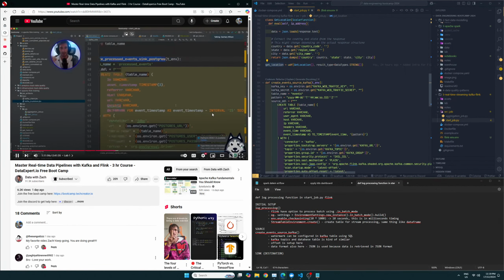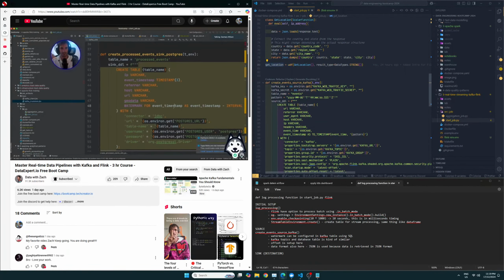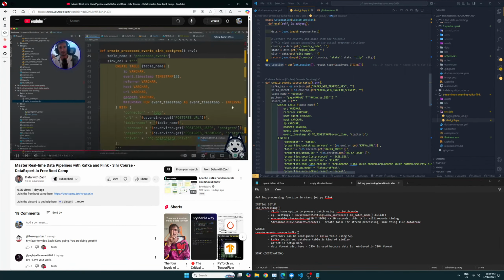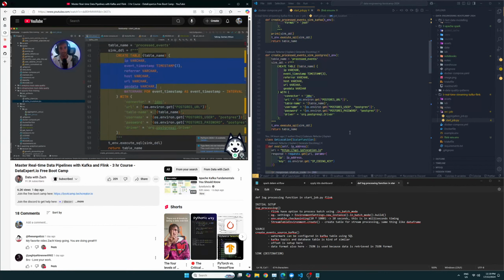We actually don't necessarily need this watermark here because we only really need it in one spot. In this case, we're making another table that has a different schema. You'll see it has this new geodata column, which is also varchar.